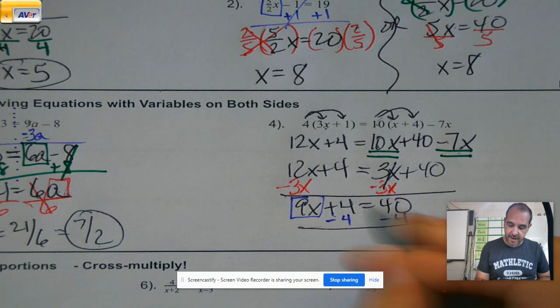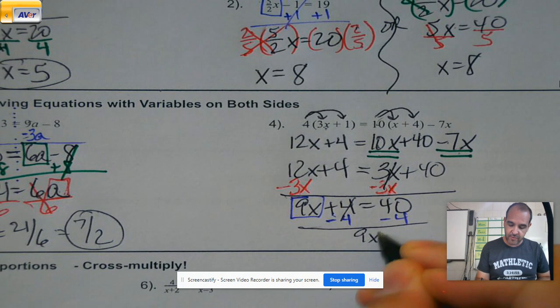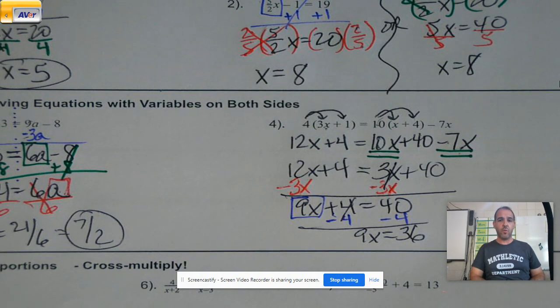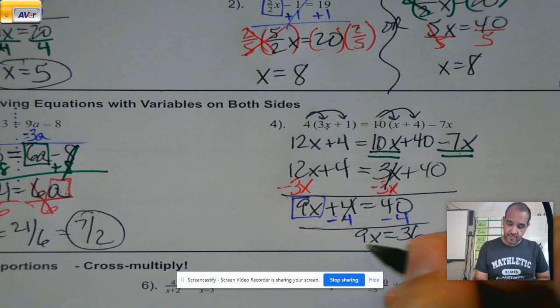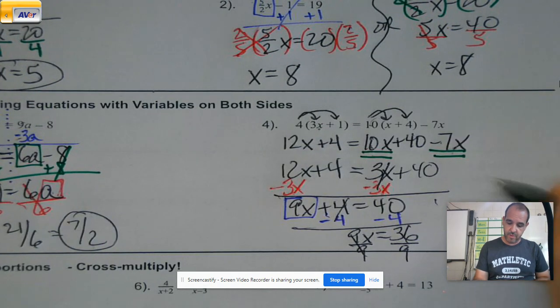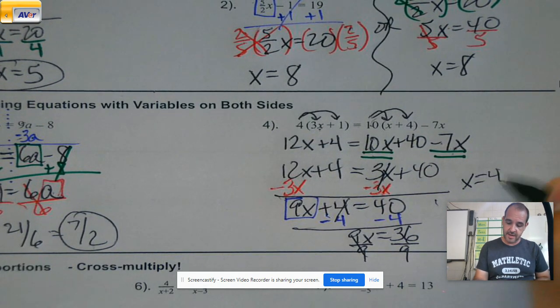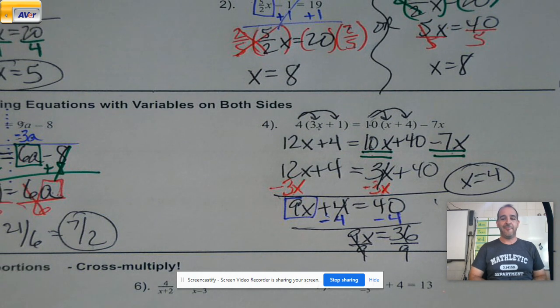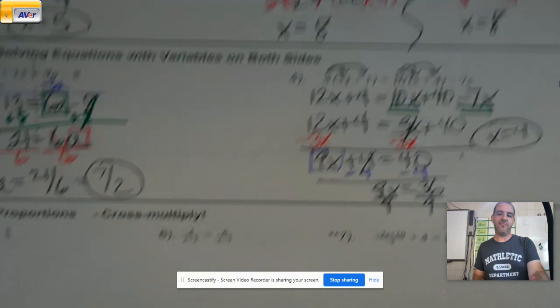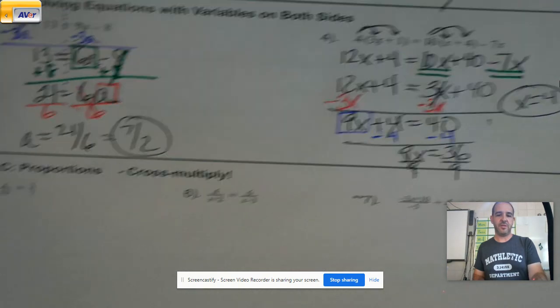And I can't say enough for those of you that are a little more comfortable, just seeing what you see with the black ink here is perfectly fine to show for work. Divide by 9. Make sure I'm writing this where my head is not getting in the way. Okay, and x is going to equal 4. And we're going along with that. So not bad. Okay, not bad at all. So again, as long as you take your time, it's stuff you've been seeing for a couple of years now, shouldn't be too bad.